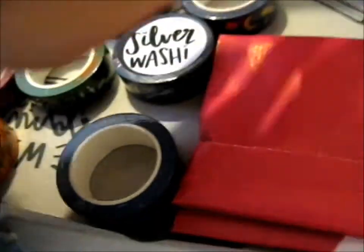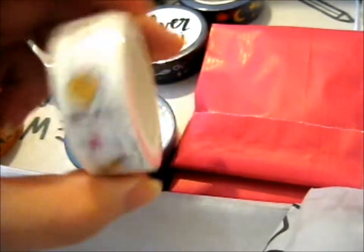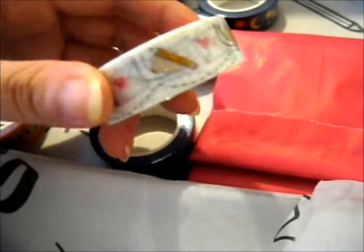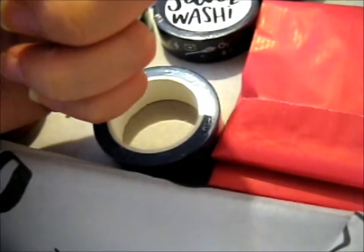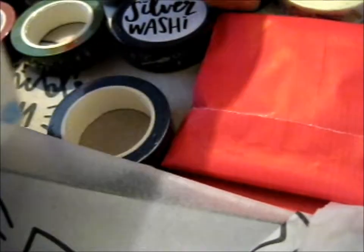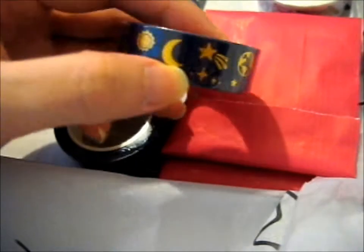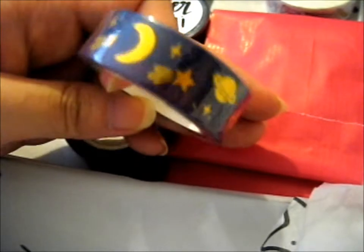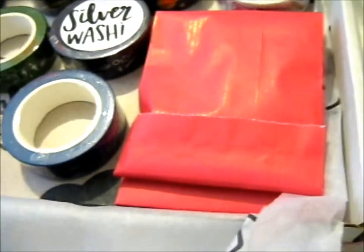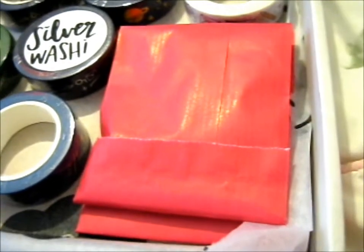Then we have this very amusing snail mail tape — it's got a letter, a pencil, and a paper plane. That's what I'm using. And here is some moon and stars and some planets. I do like this space stuff. So those are all the washi tape. I went overboard because I basically did one of each — they did have one or two other designs.